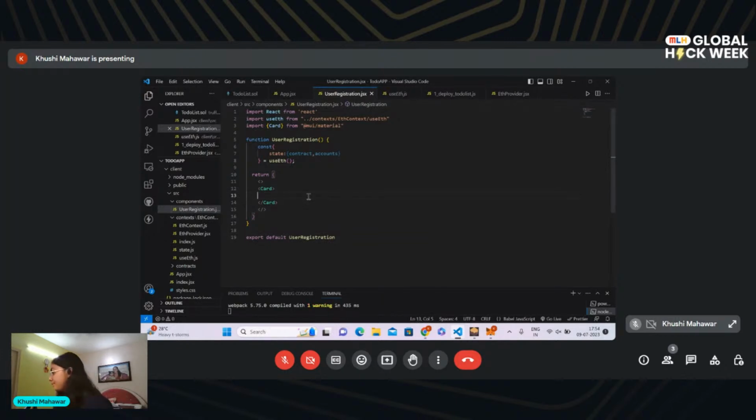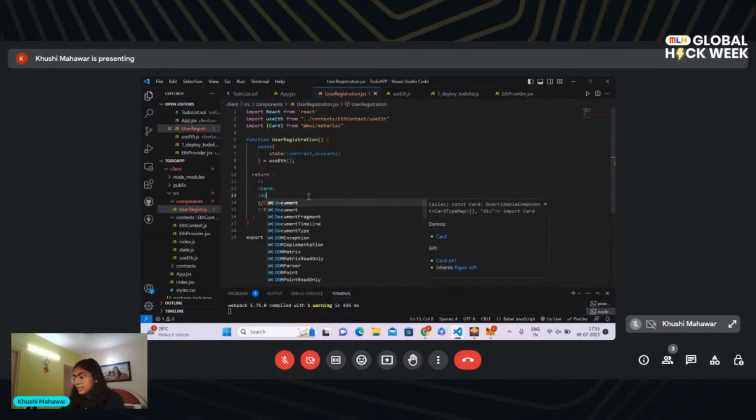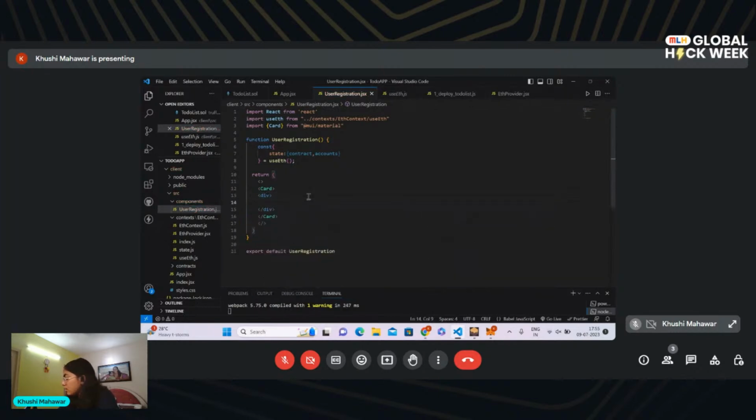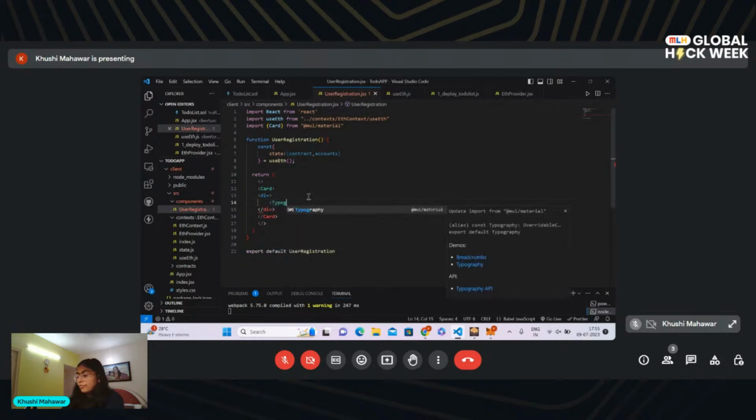I'm sorry. Now that you have written a card, let us use div instead to make you feel familiar. Now, just as similarly, you have H1, H2, and paragraph tags, MUI has typography tag.